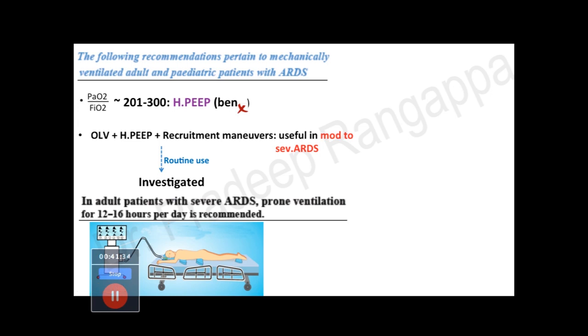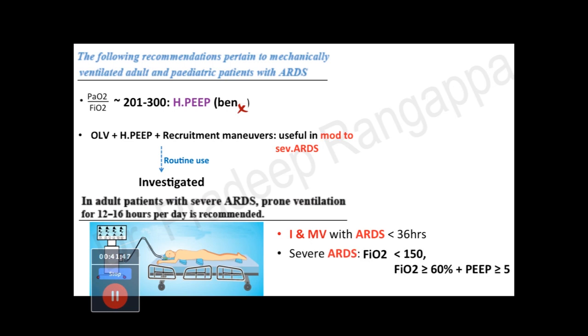So any COVID-19 patient who is very hypoxemic, proning has to be considered, and it is desirable to consider proning within 36 hours of severe ARDS, where you identify that severe ARDS and they would benefit from proning. And you would define severe ARDS where PaO2 by FiO2 is less than 150 and your FiO2 need is more than 60% with requiring PEEP more than 5. So this is a group where you would consider that early proning may be beneficial, and these are the group which you may identify who you would consider proning.